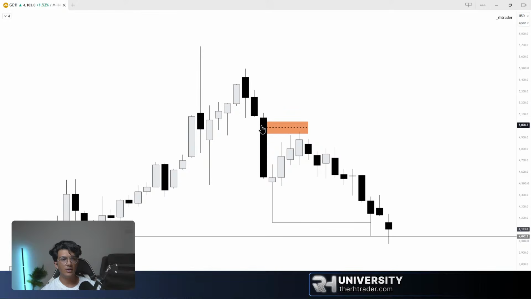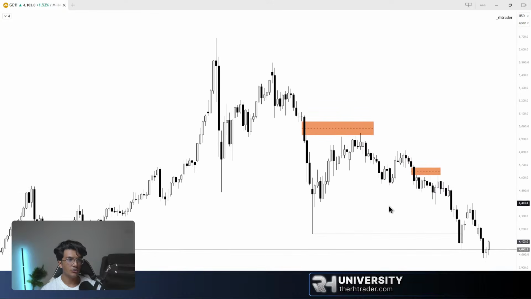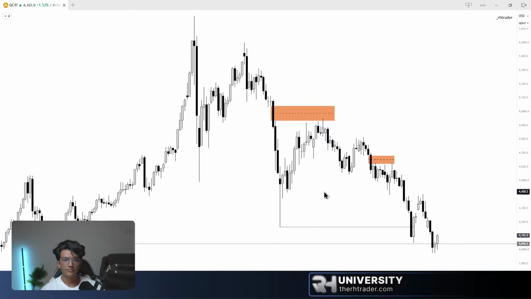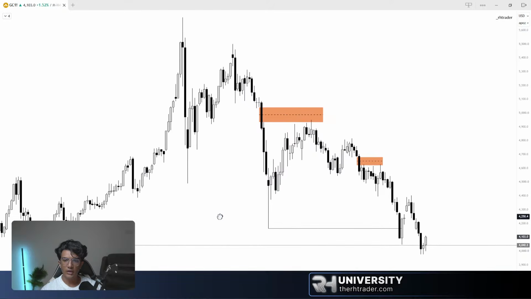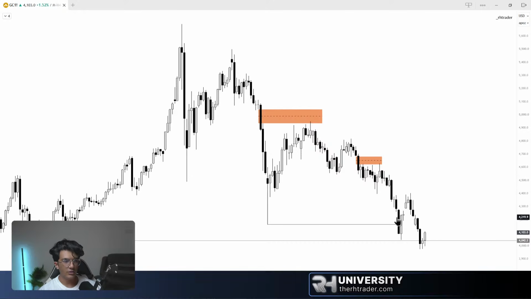All right. Once again, as I mentioned before, it is just your highs and lows and daily fair value gap, right? Just for reference, you can see the chart right here. Fair value gap pushes lower, fair value gap pushes lower. All the live streams are recorded, they're live, and they have been posted on YouTube, right? You can definitely check that out. And this is just to show you that these concepts work, right?